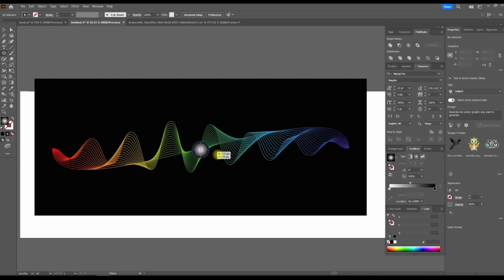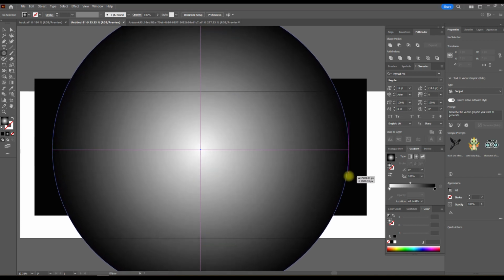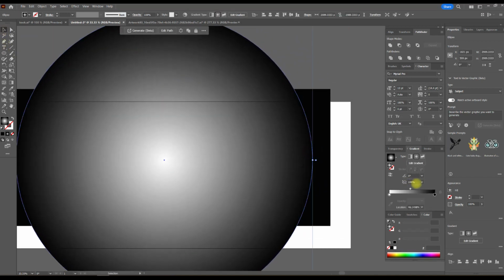To shade the edges of the image a bit, we'll use a gradient circle and a mask. You can also edit the shading.